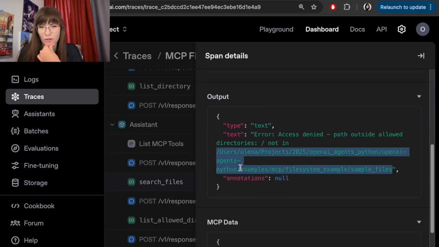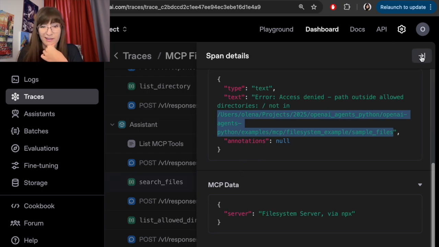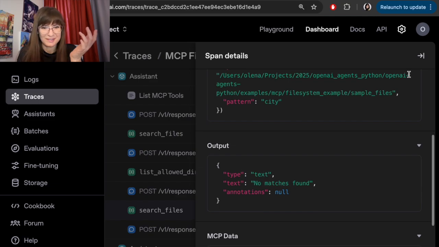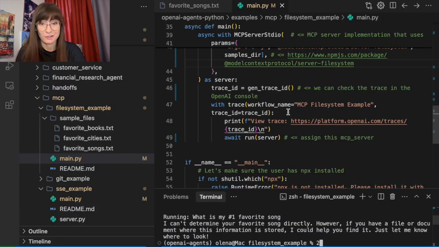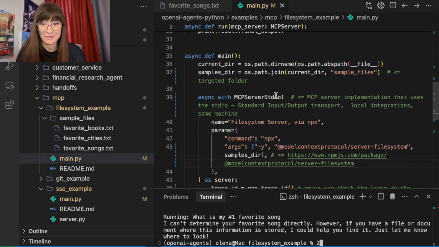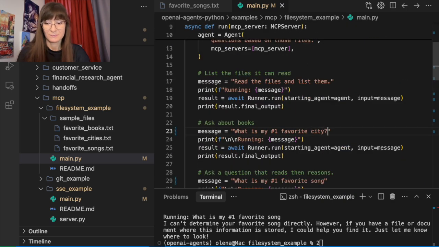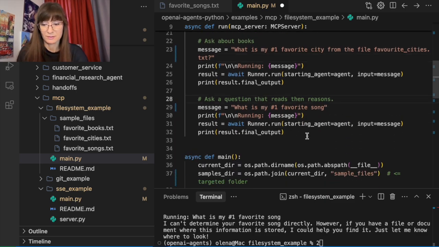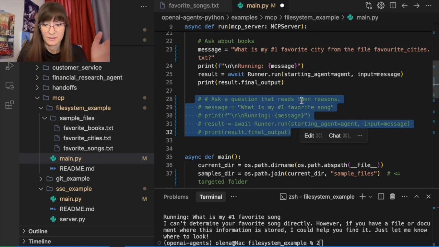There is something actually not really working here as well. Then we have another search files, same with city. Let's change the query and try something else. So let's try that and run the example again.